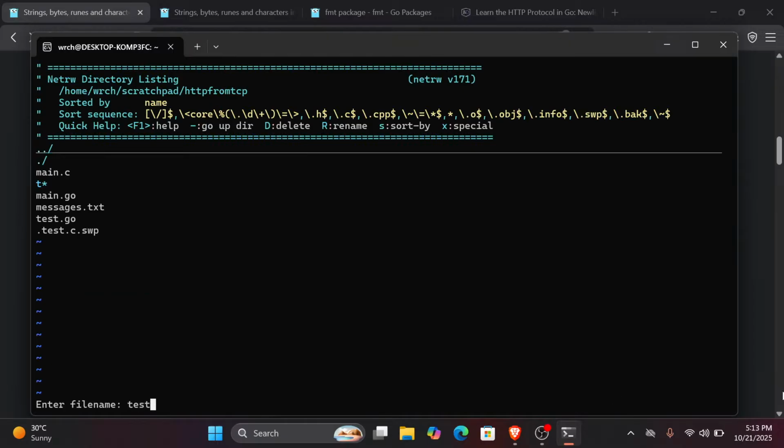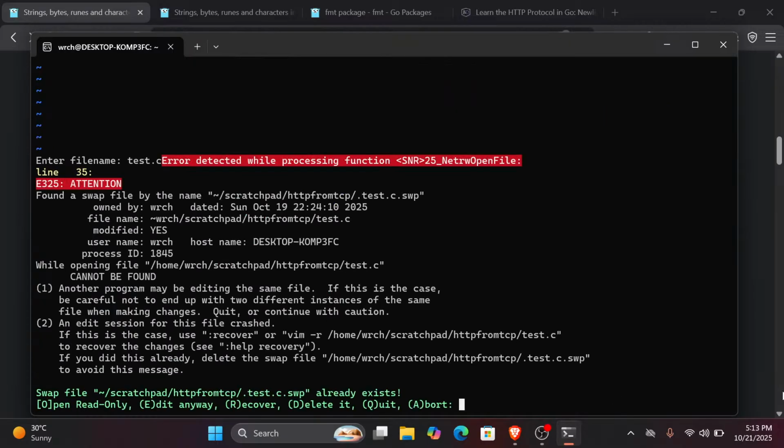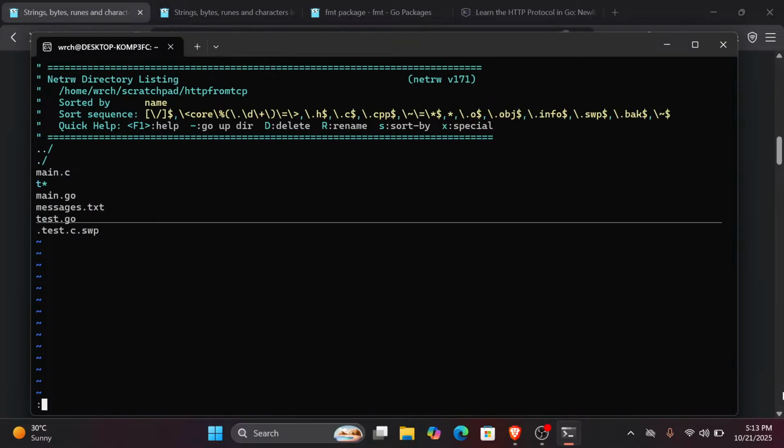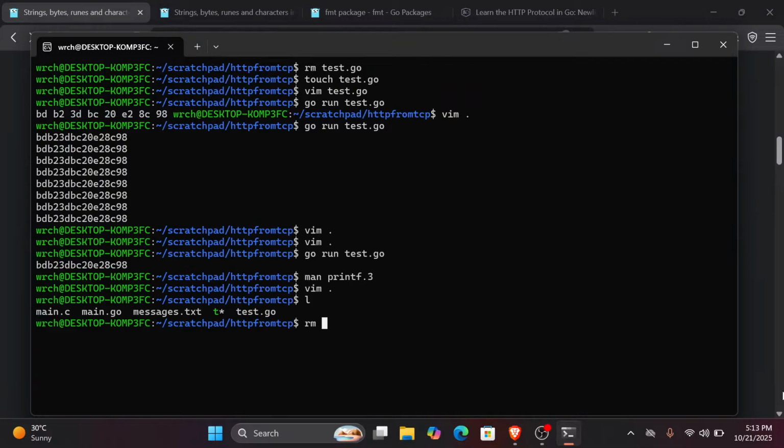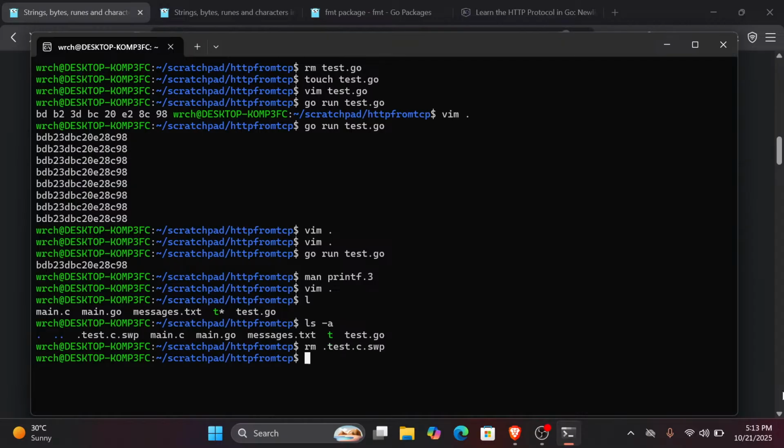test.c. Quit. ls -a, rm .test. Touch test.c, vim test.c.